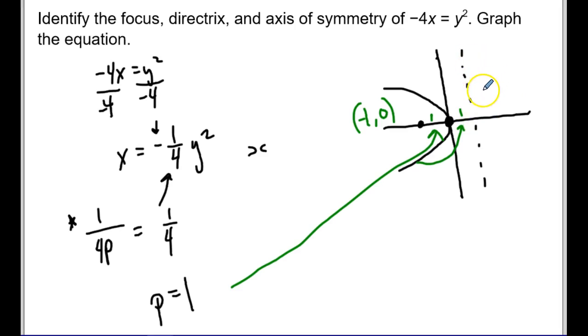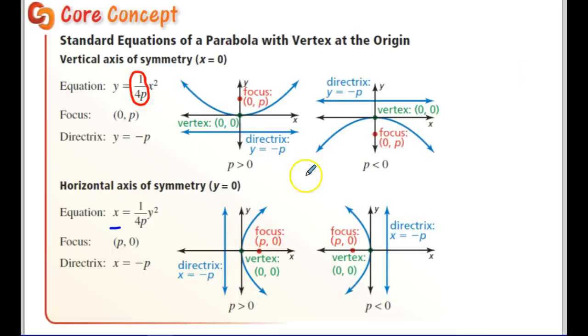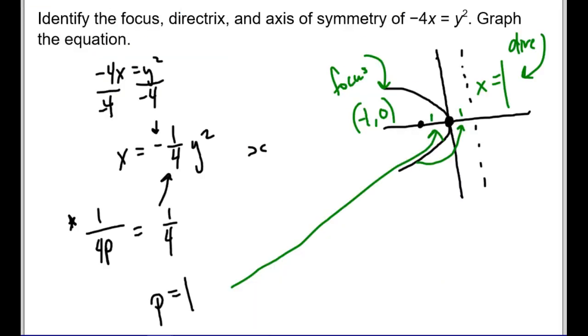So my directrix is always going to be written as a line. Lines that go up and down are x equals, and here I'm told it's 1 away. So this is the focus right here, and this is the directrix. And you can do that following these steps on this page, like find negative p and positive p and put them in places, but for me it's just a lot easier to draw the graph and say, well, my focus is inside, so that would be -1, 0, and here's my directrix out here.